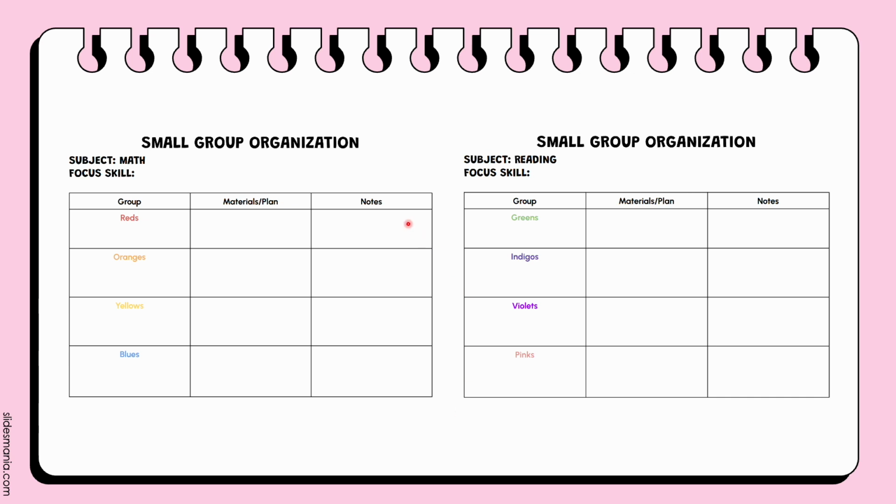This notes section is there in case there's anything extra that you want to do with your group while you are meeting with them, or for observations of what you can do or change the next time that you meet with them. Now, you might be wondering, well, how often do I need to pull these groups? Or what is the rest of the class doing while I'm with this group? Let me show you how I do it in my classroom.